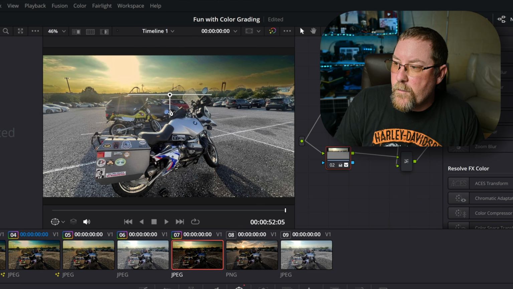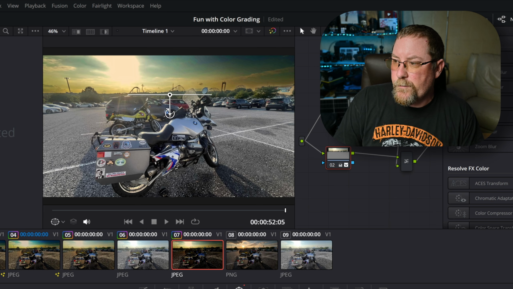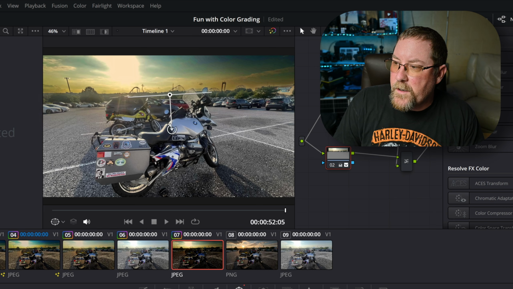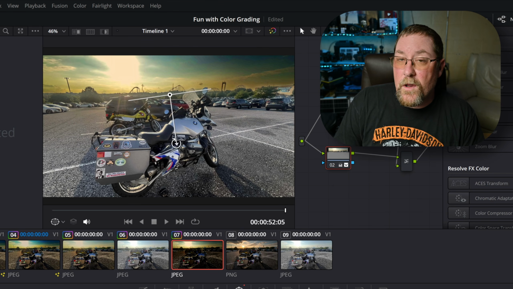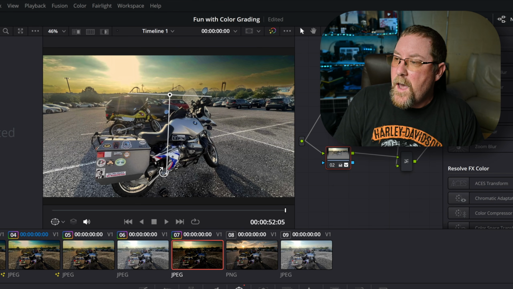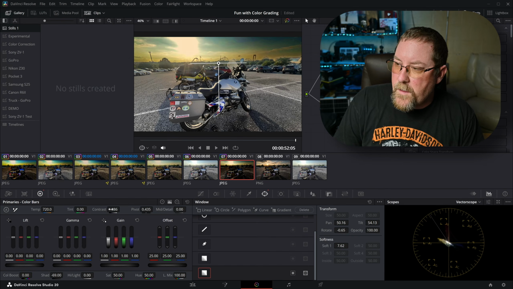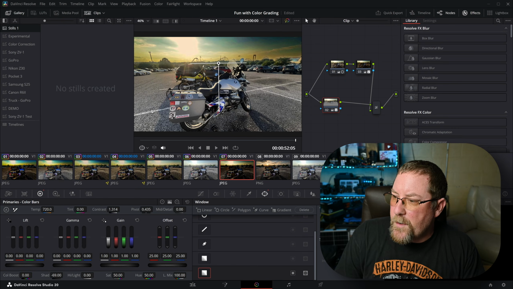And then when you hover over the arrow, you get this circular icon. If you click and drag, it lets you change the length or smoothness of the gradient as well as the angle. So I'm going to line it up with the horizon, give it a nice long angle. There we go. And then we could bump up our contrast a little bit more. Looks pretty good, but the bottom half doesn't look too great yet.